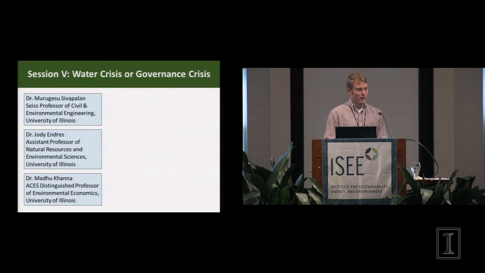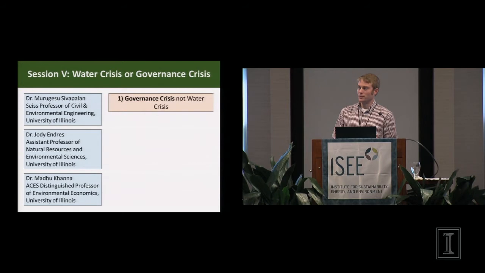But they all came together and basically reiterated the same thing, that this is a governance crisis, not a water crisis. They see that we have the tools to do what we need to do to manage our scarce resource that is water. We just need to do it in the proper way. And I believe Professor Siva said this isn't rocket science, but that might be easier because rockets don't have feelings.